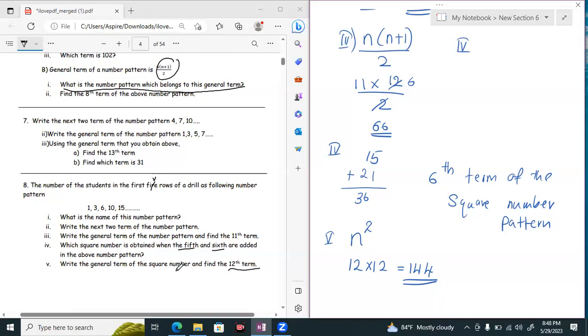Then you should be able to write the answers for any question based on triangular number pattern, because you should know what the general term is, how you substitute, how we simplify, you know, all those things you should have covered. For that you should have done the exam target questions first. Now I have done with the lesson and the tutorial. My next level is discussing the Western Province paper. I will do it when your exam is close to you.